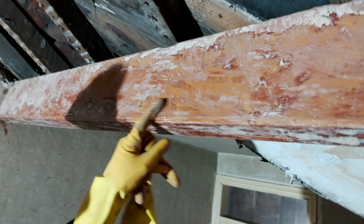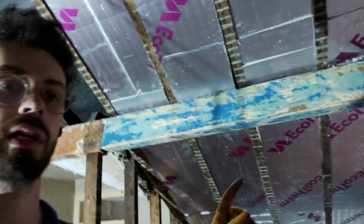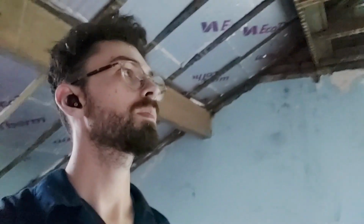And then this one, obviously there's still a lot of residue. So I'm thinking that I should do at least 1 more strip on this blue stuff. It might take another 2 strips. Just have to see how it goes really. But it's a beautiful bit of timber, and it's just such a shame to have it painted. So definitely want to get that exposed a little bit better. Want to get the rest of that paint stripped off as best I can.